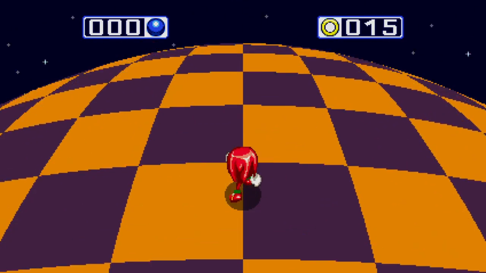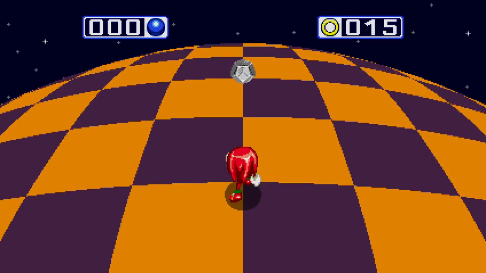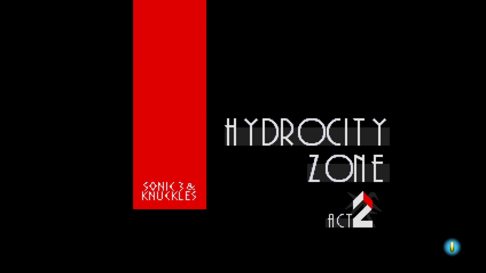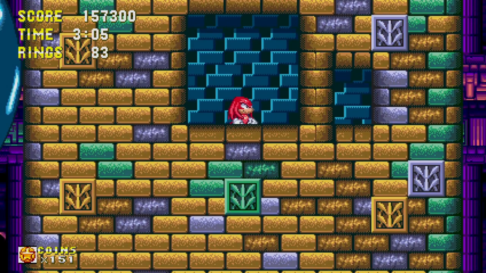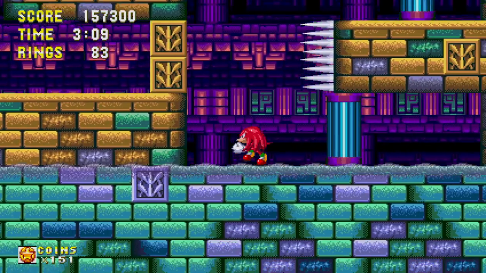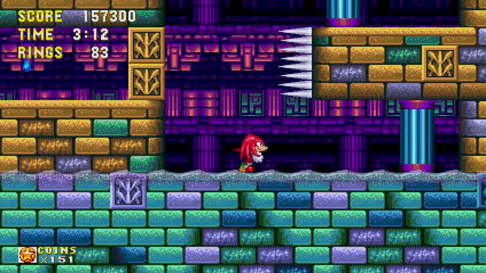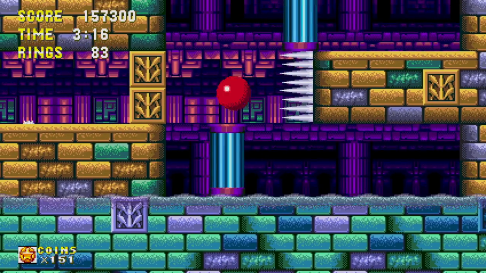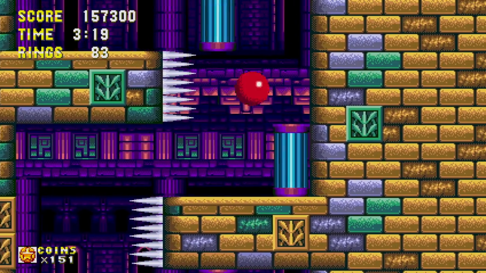We missed 15 rings, not the end of the world, but we get ourselves our fifth emerald already. So that's pretty cool. Glad to get that out of the way. Knuckles got a Chaos Emerald. So yeah, with that done, we can hopefully continue with Hydro City Zone. Could we find a sixth? I mean, I feel like there was another emerald we found in this act as Sonic, but I don't know if we'll get the same access to everything, you know? Okay, can I climb this? It doesn't look like I can, but maybe I could get up here. There you go. Where there's a will, there's a way.